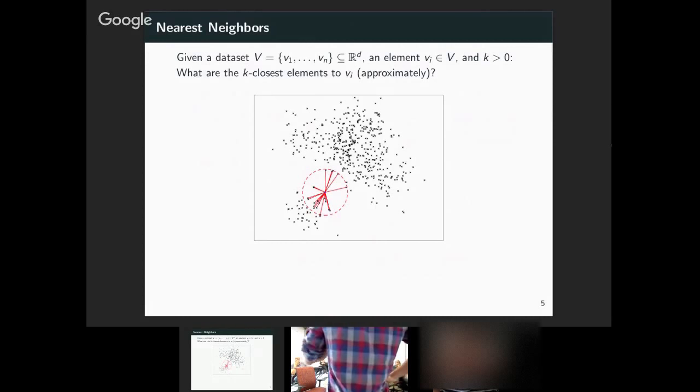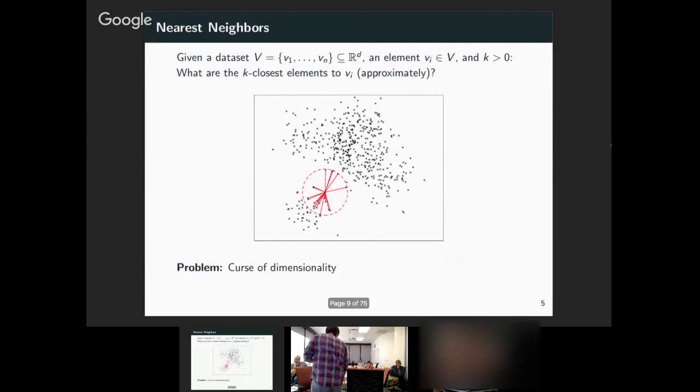The issue here is that there's, of course, a naive algorithm that would go through all of these input vectors, compute distances, and keep the lowest ones, the closest, but that's expensive, right? Particularly if we're thinking that d and n are rather large, that's an issue. So there's this classical idea of pre-processing the instance, coming up with a nice data structure that would allow us to make queries in much faster time. The issue is that this pre-processing typically will run into an exponential in the dimension complexity. That's what's known as the curse of dimensionality.